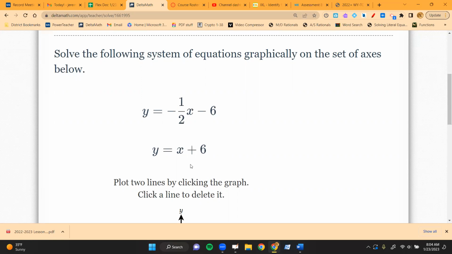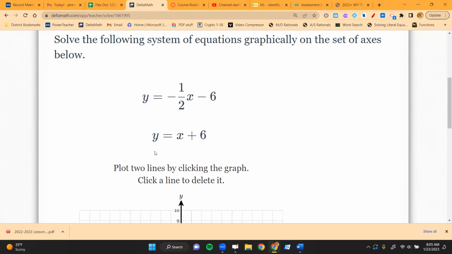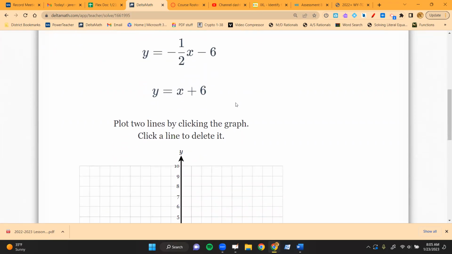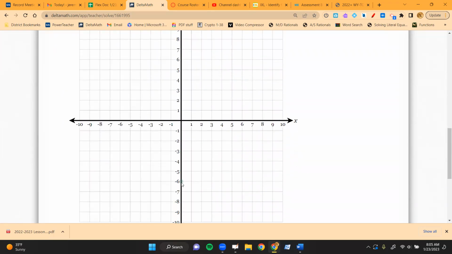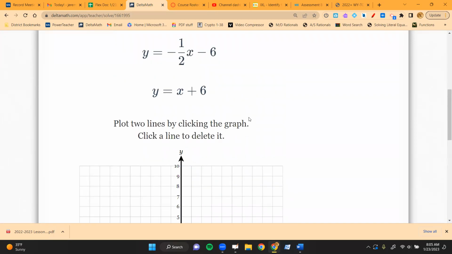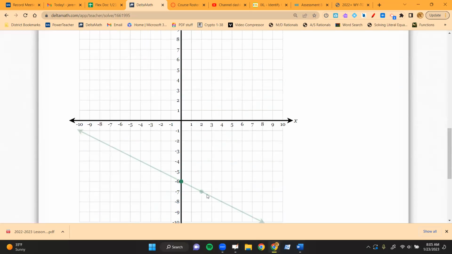Let me show you the interface, and then we'll do a level 2 problem together. Honestly, that's it. It's pretty simple stuff. We put in a lot of work before this that's going to enable today to be so easy. So where would I start this first graph? Down 6. I'll put a point at down 6. And what is the slope? Describe that to me. Couldn't have said it better myself. Down 1, right 2. So I click and there's a line.